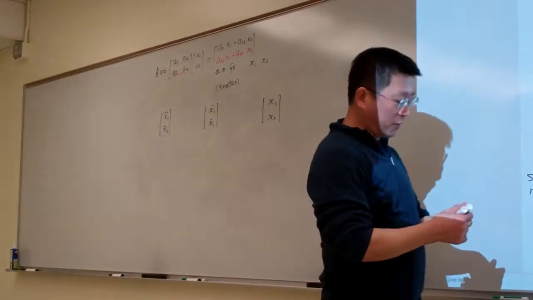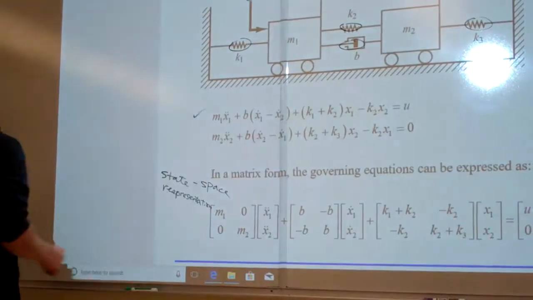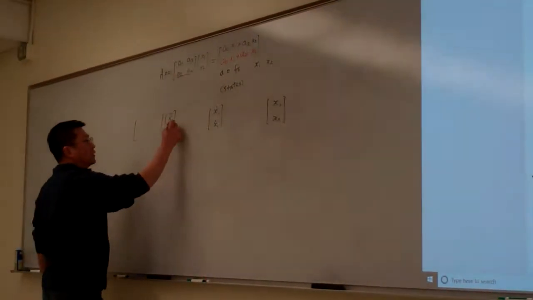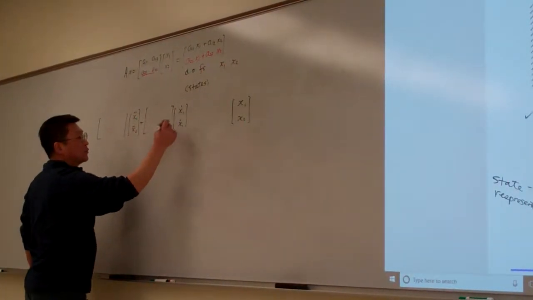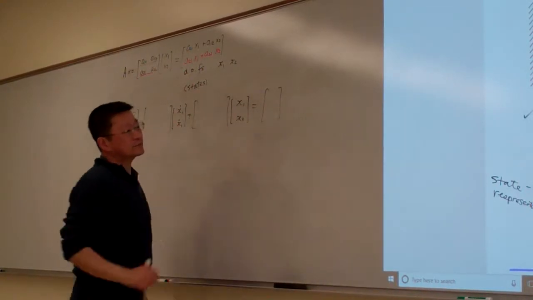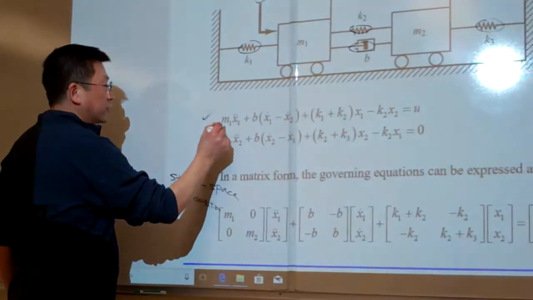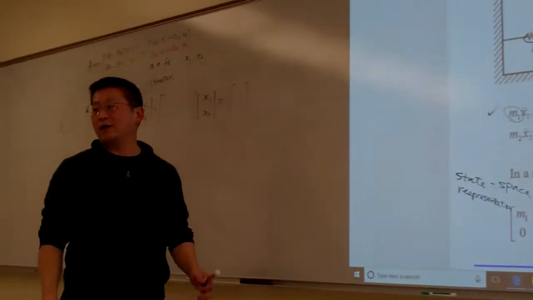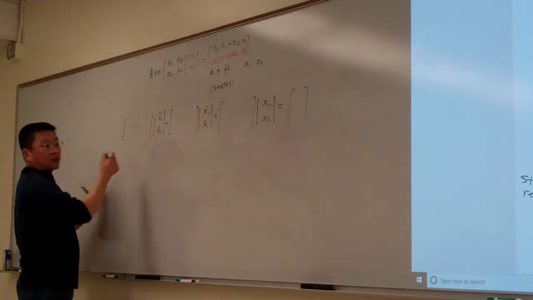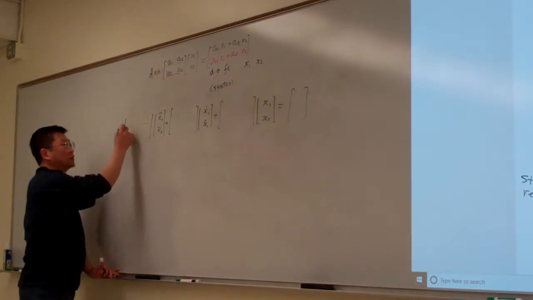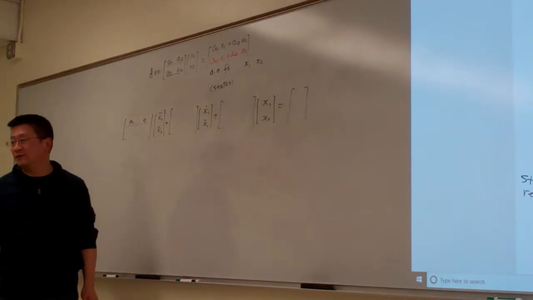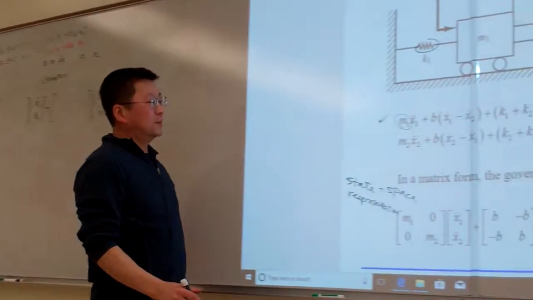Right now we have these equations, and here, let me lay out the information. So here we have the blocks. Okay, let me put down the blocks first. Equal to blocks. Okay, now for this term, m1 times x1 double dot. This row multiplied by this column must be equal to m1 x1 double dot. So m1 is here. This one is 0. You good? Okay.